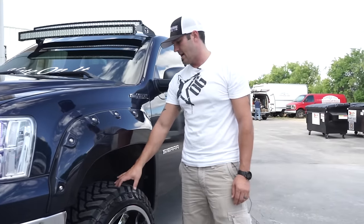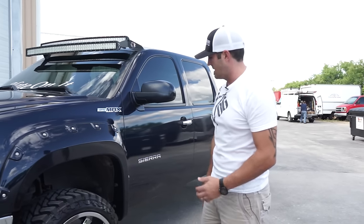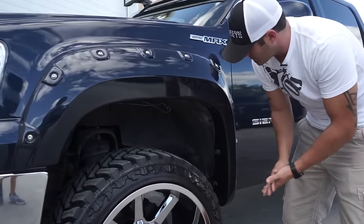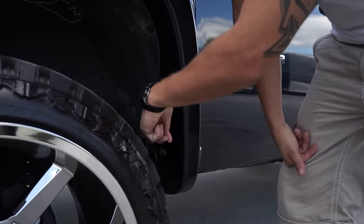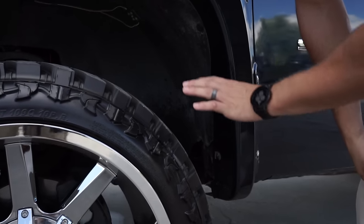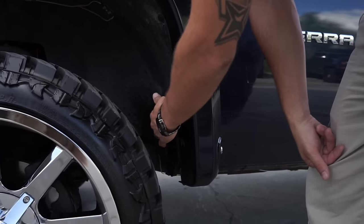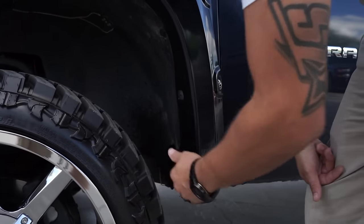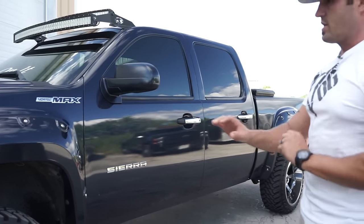I personally kind of like that because it's just a different look than the huge meaty tires of the 80s and 90s. But if you look at what he had to do, this was not our trim job. Not gonna get into details, but this is not one of ours. You can see that they did have to trim some of it out, move some of this back, because it's a 12 wide on only 3.5 with a 33. So typically this is where we would do that NorCal tuck. You'd fold this up, take that liner down, pull it back and tighten it up so that you cover up all of the sins that you've made. But you can get this to fit.